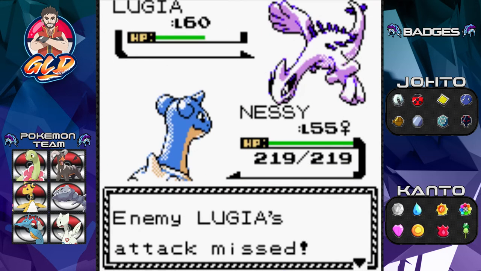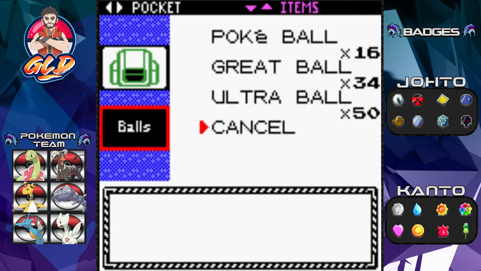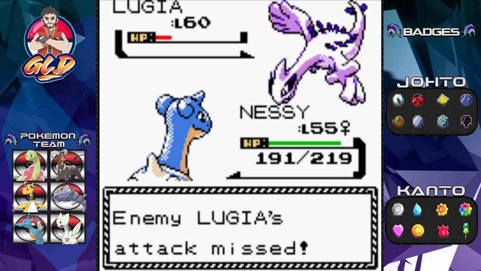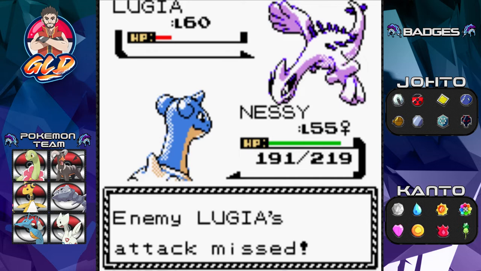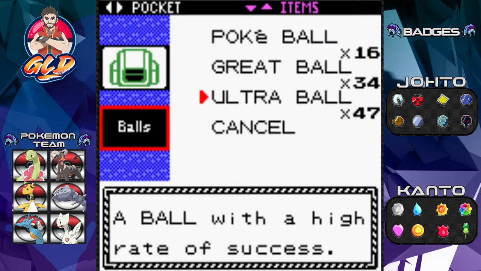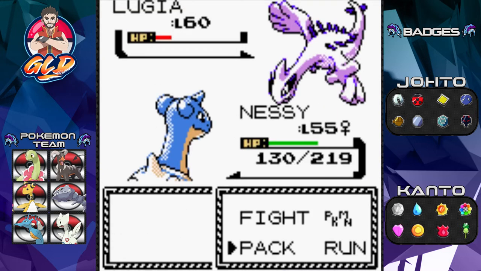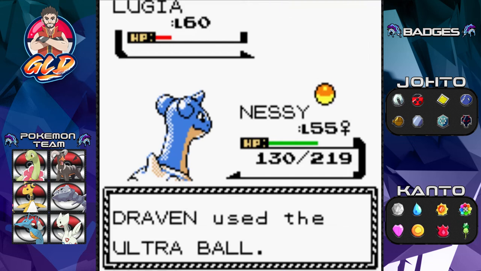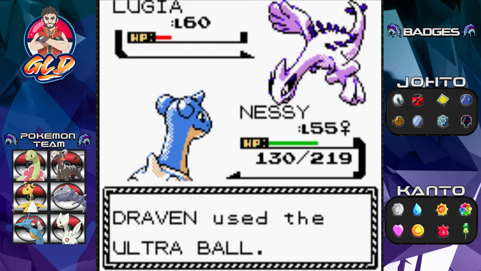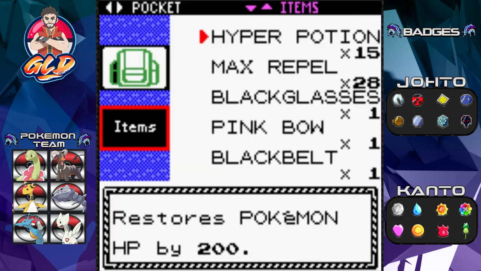Let's go with Nessie. Body Slam. Body Slam. And come on, recover. You gotta wanna recover. Let's go. Come on, recover, you dickhead. Okay. So I think it used up all its recover. Huh. Okay. Come on. Two. Damn it! Okay. So I think it used up its recover, so that is a great opening.